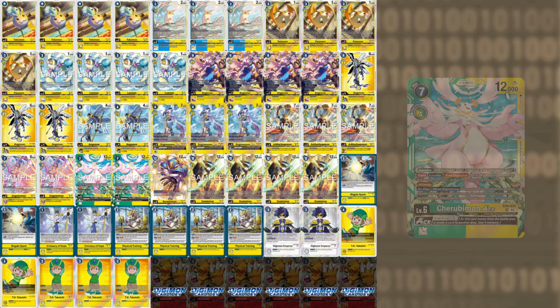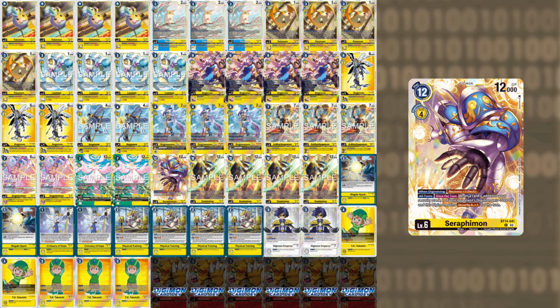Now, we have one of the BT-14 Seraphimon. I actually like this card a lot. The heal comes in handy a lot of times because in this deck, you kind of turbo burn yourself in some situations. So just having access to an on-demand heal is very nice. And on top of that, if this card stays on board, it's just extra minus DP and security attack every time you trigger a security effect. So, pretty good card as a one-off.